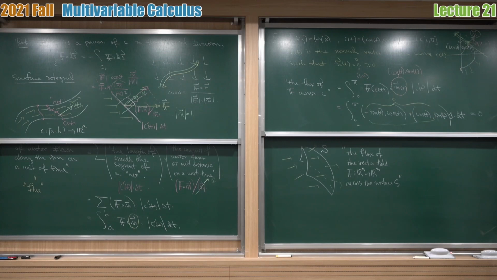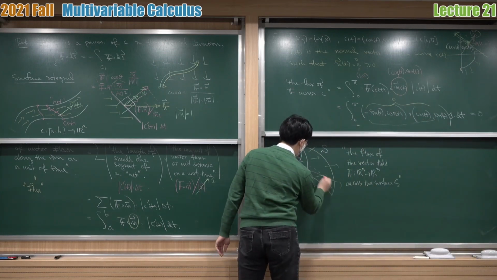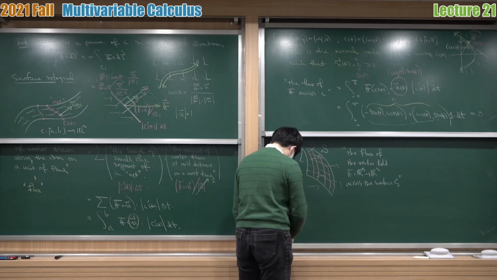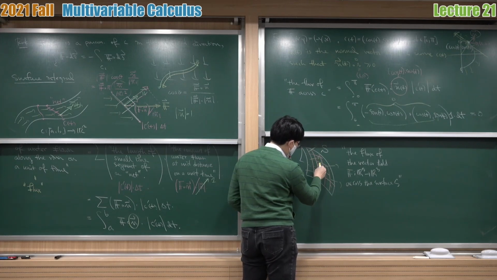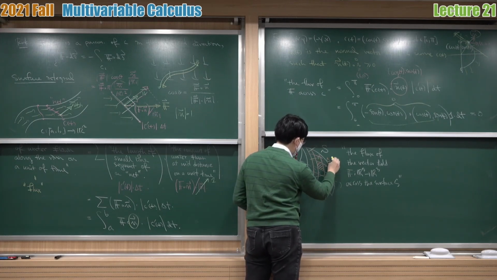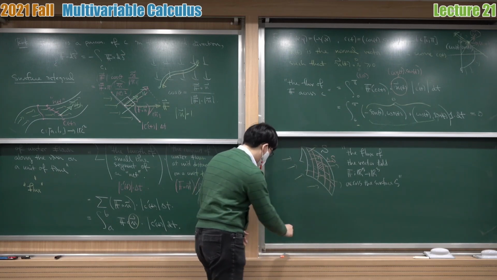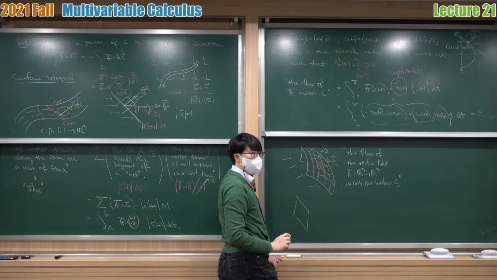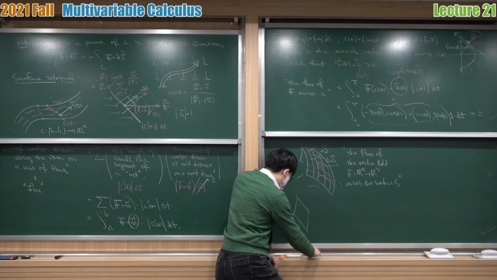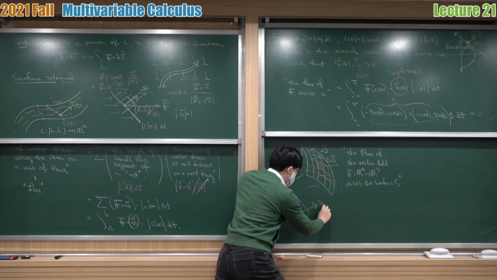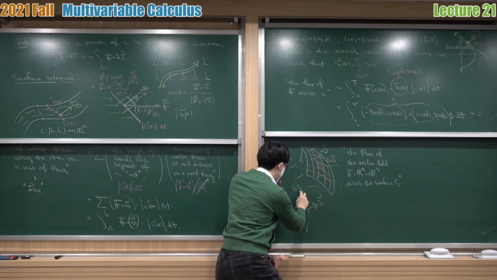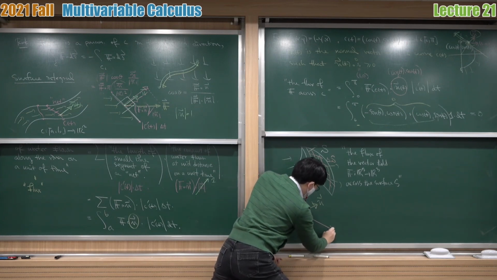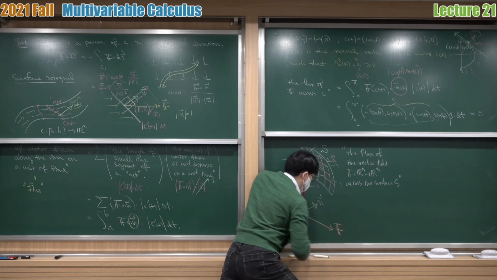So what I have to do first is to find the small portion of S. Let's try to subdivide S and think about a very small part of S here, let's say delta S, okay? And if I enlarge this picture, this delta S almost looks like this parallelogram in three dimensions. And there is a normal direction to this parallelogram. So this is delta S. And there is a vector field flowing in this direction, F.